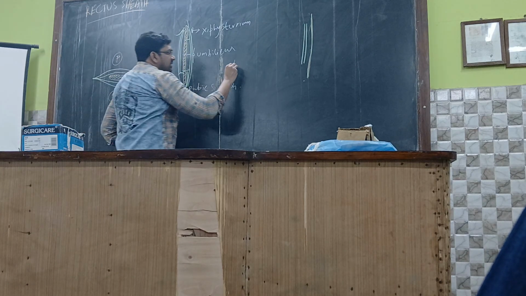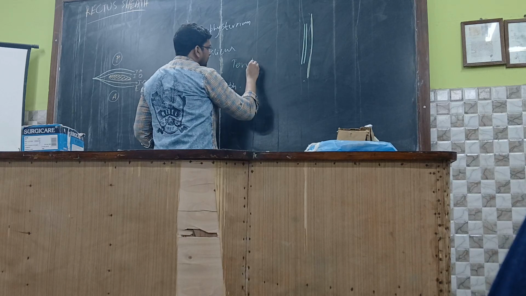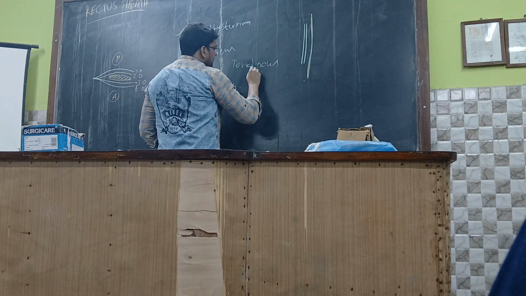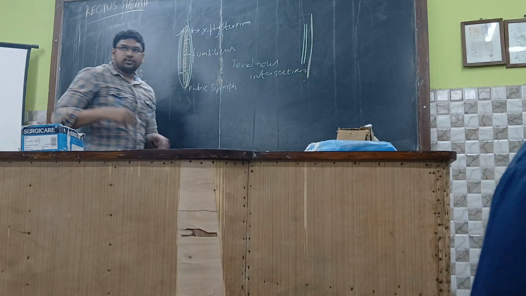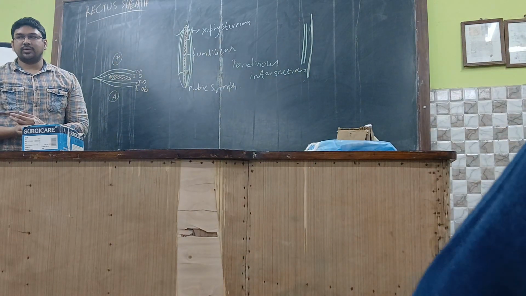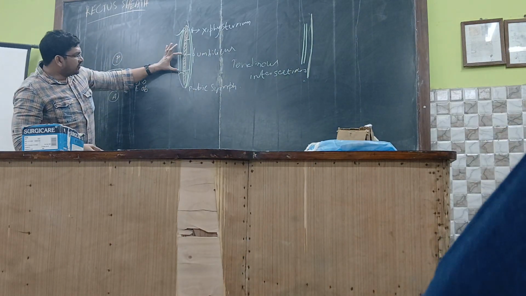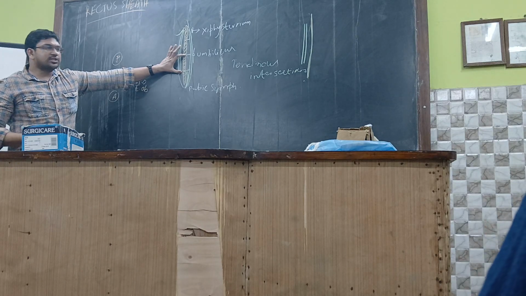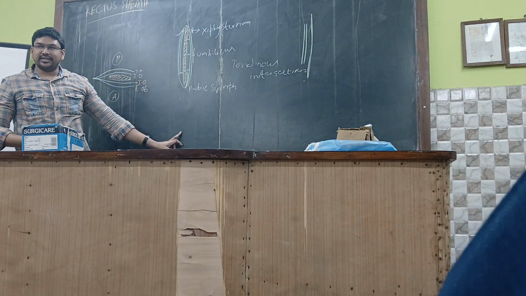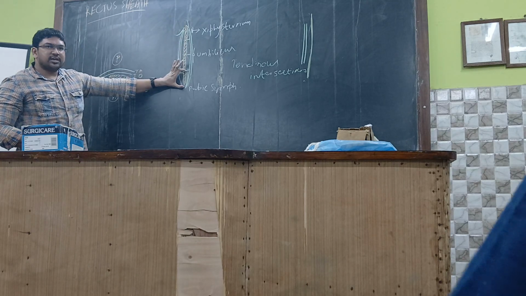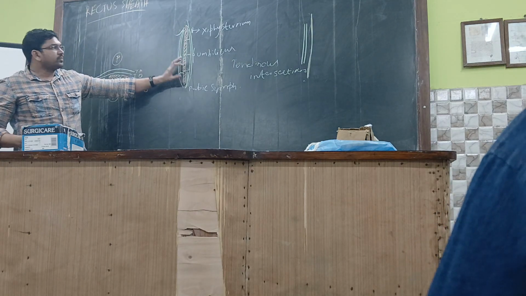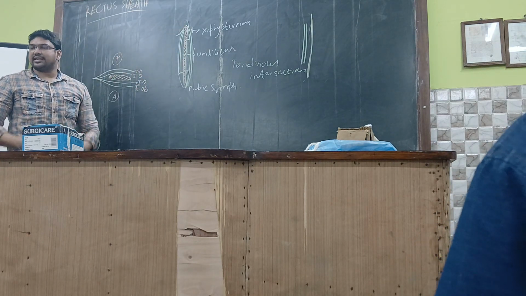Okay, what is that? Tendinous intersections, to give strength to the muscle. Do you understand? To give the strength. For example, this part of muscle will be stronger compared to the entire muscle. Right? So this part of muscle, this part, this part, this part will be acting individually, and that will be giving more strength to the rectus abdominis.